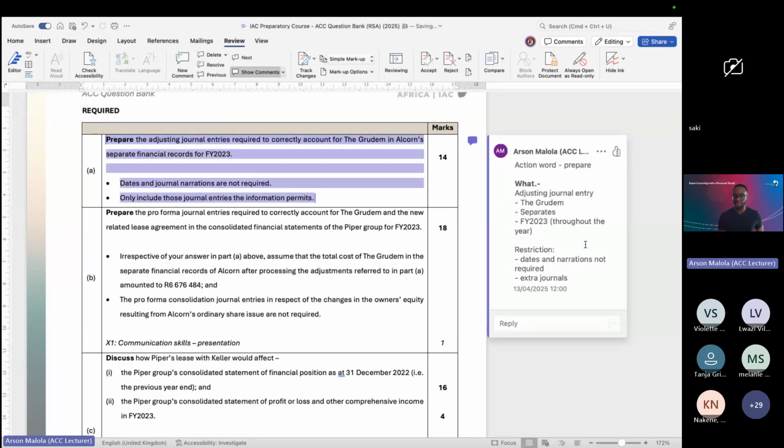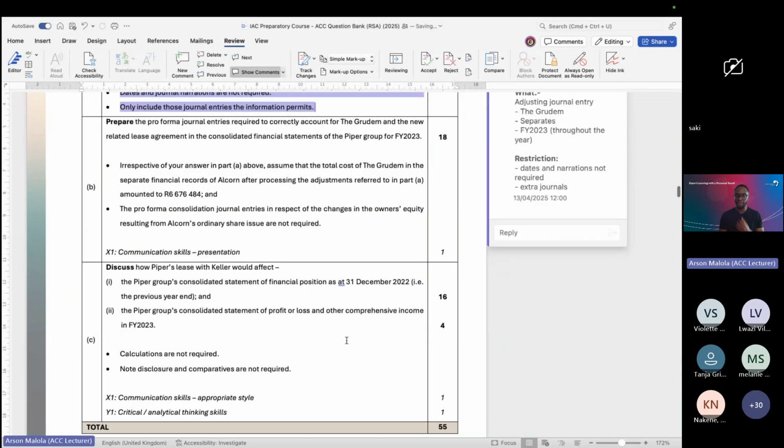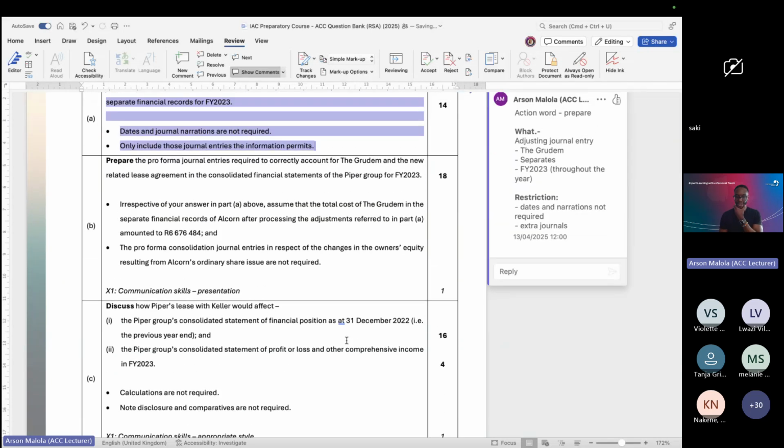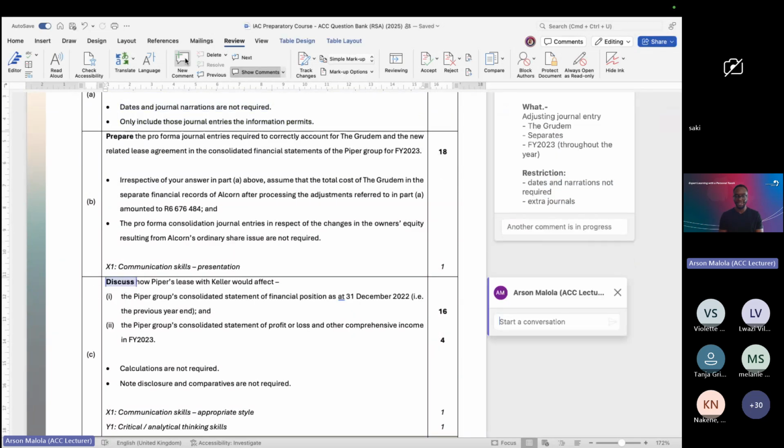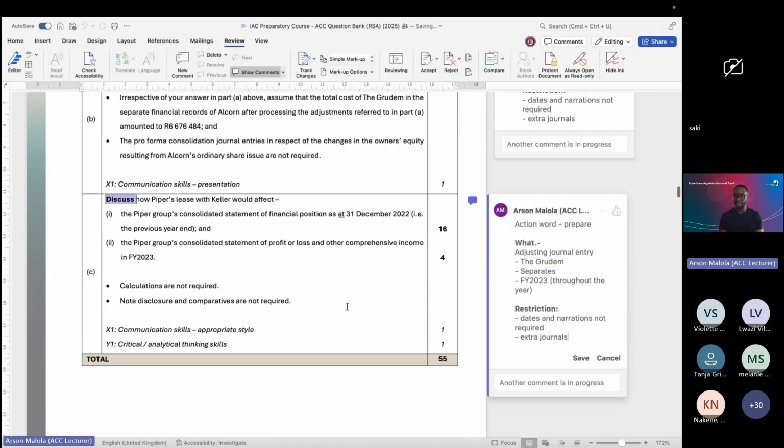So that's essentially, and I see we're out of time now, that's essentially the plan, or the three things I make sure that I bear in mind when I do my plan. And then you can take this exact same framework and do it with this discussion task. Now, discussion, right, means much more detail. So my action word now is discuss. And discuss means it's a discursive question, and I need to add much more detail to what I'm discussing.